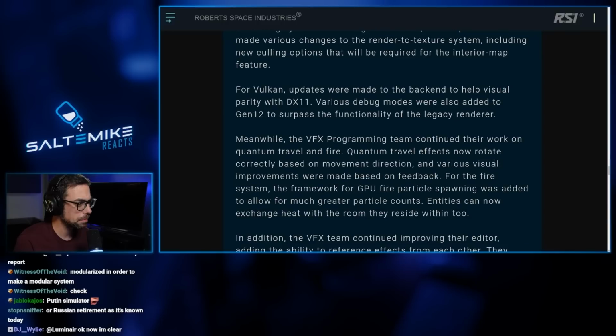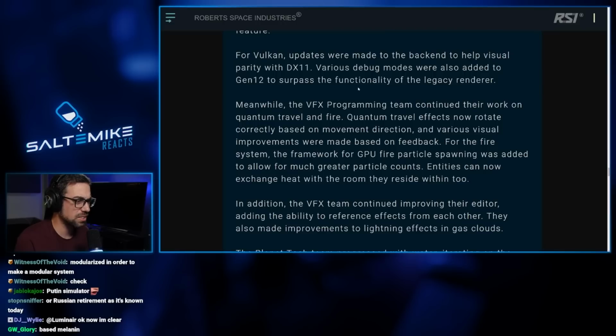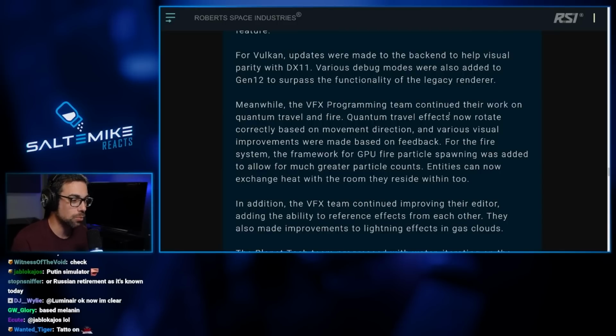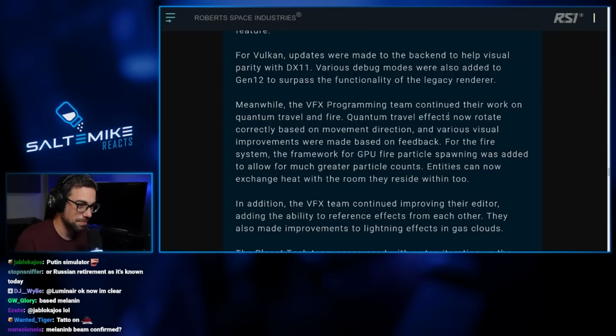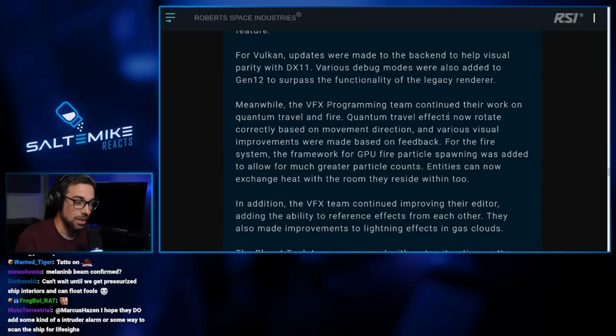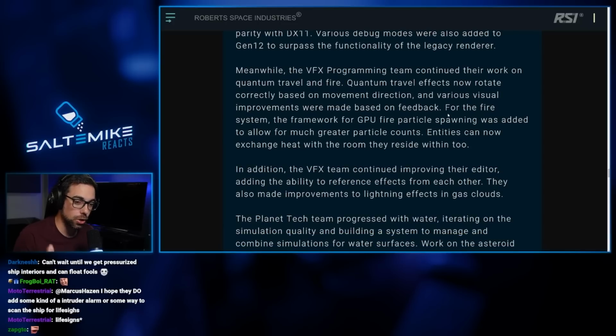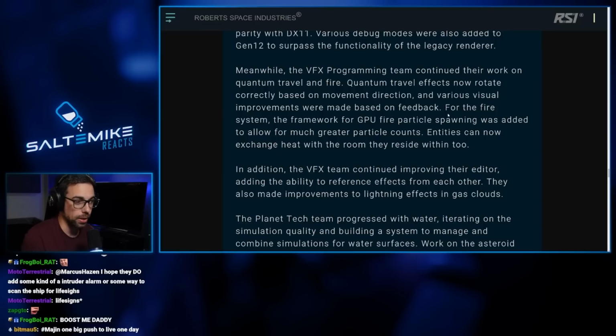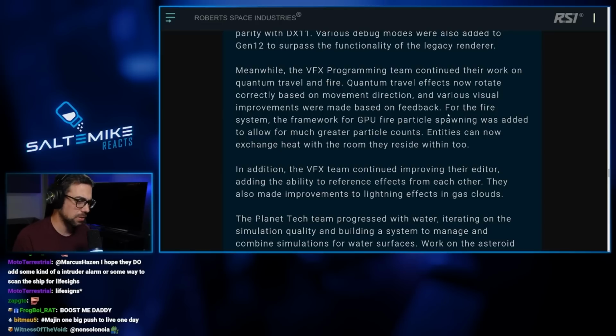I'm seeing just more DX11, Gen 12. Meanwhile, the VFX programming team continued their work on quantum travel and fire. Quantum travel effects now rotate correctly based on movement direction. We are not quantuming in a straight line anymore. I imagine the long distance quantum travel will be. It has to be. But that quantum boost, I think, is what they're talking about. I mean, we know it isn't in a straight line, but now the effect will, I guess, look cooler with that.